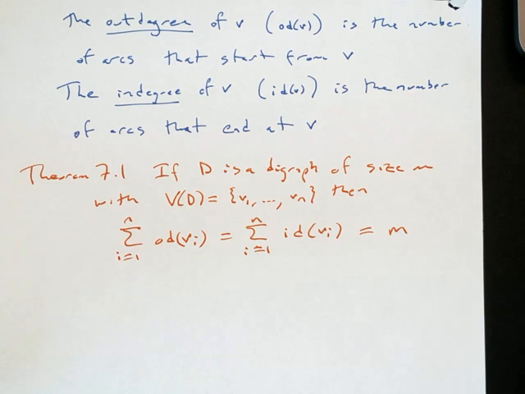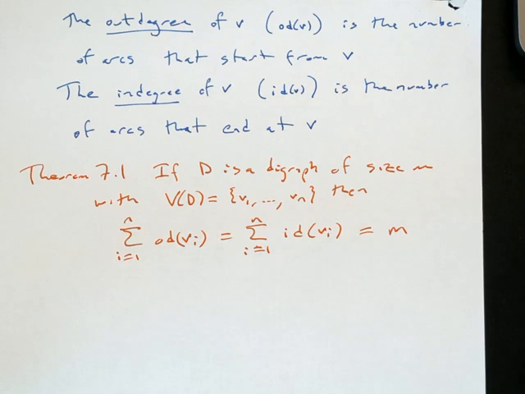Once someone finishes writing down this theorem, I want y'all to tell me what it means. And then tell me why the proof of this is absolutely trivial. Since there are arcs, they only get in or out. It's not like adjacent curves. So however many you have going out, you have the same going in. Every arc has to go from somewhere and get counted once here to somewhere and get counted once here. I think that's the shortest proof in this entire class.